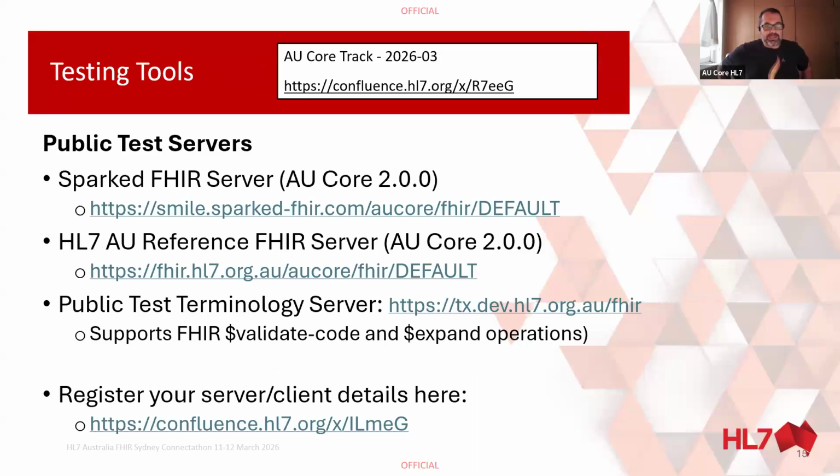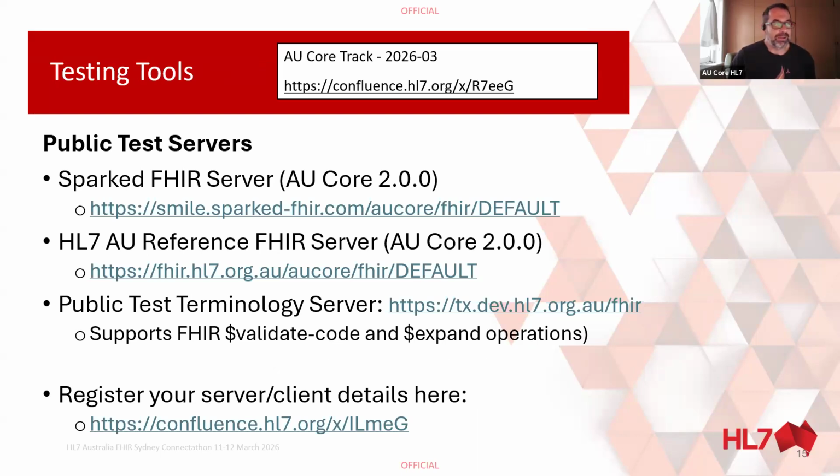Right, so there's a big list here of servers and other resources. We do have two FHIR servers available. There's the Spark FHIR server, which has current versions loaded.